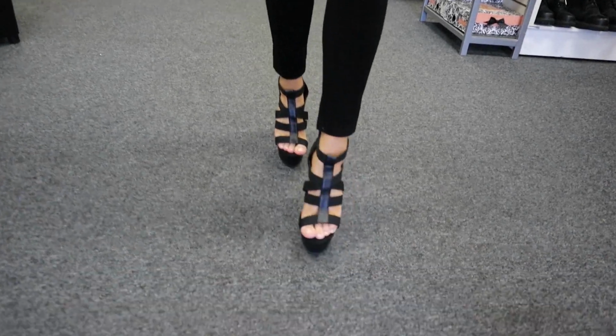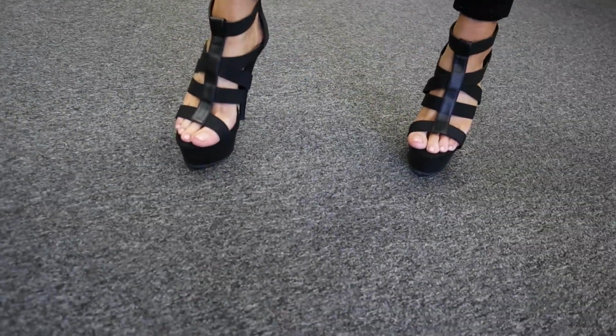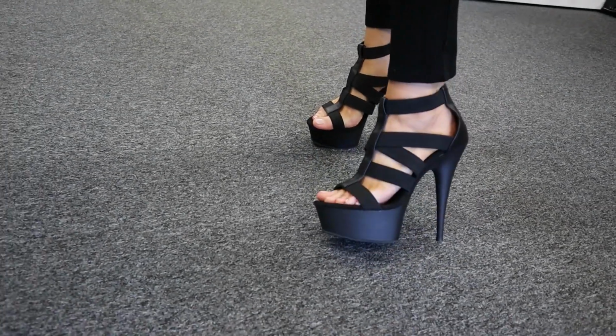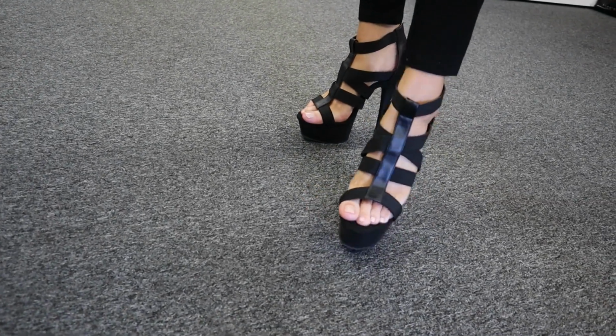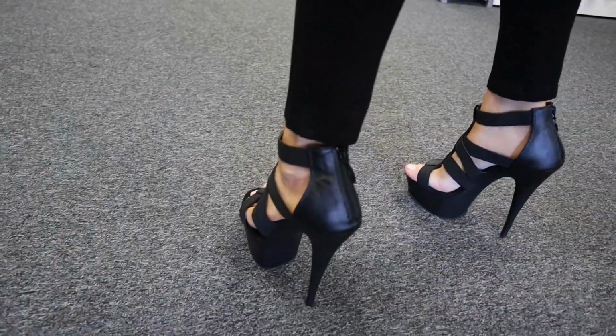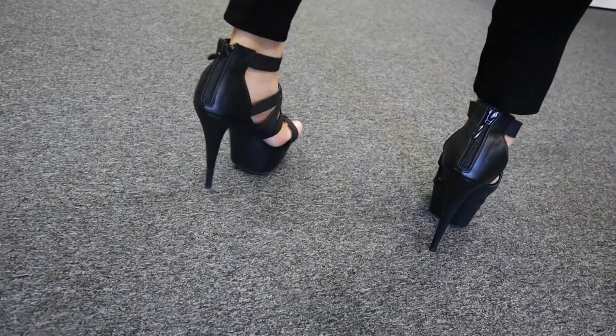Alrighty. Have a little look at the details there. It's all matte, all black. Perfect cocktail shoe. Nice summer dress. Going out at night.